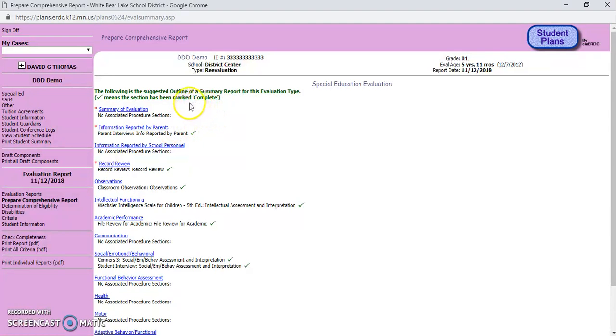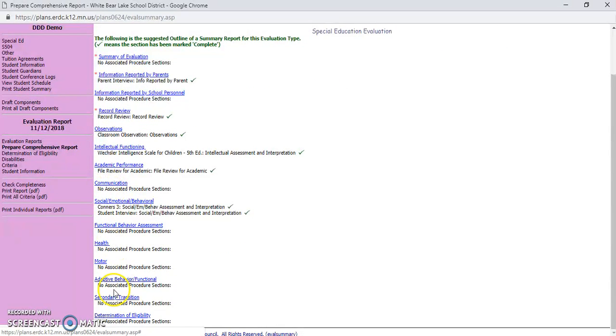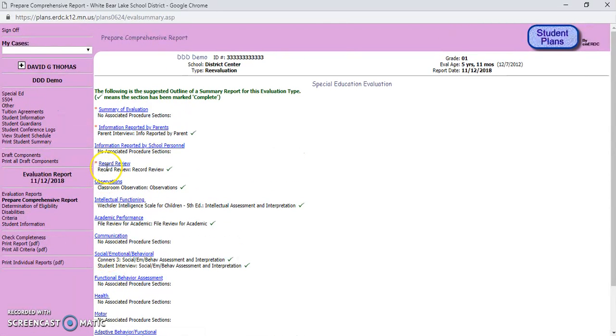Notice on the prepare comprehensive report page that some of our areas have a red asterisk, and these will be required. There's the three at the top: the record review, the information reported by parents, and our summary of evaluation. The next thing I want you to notice are the green checks.